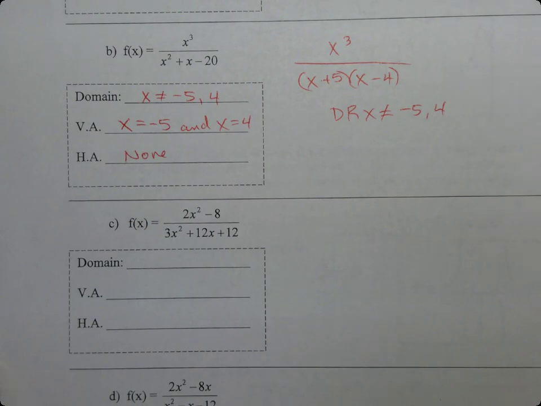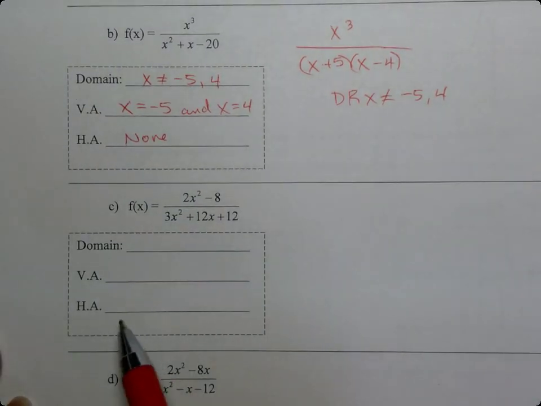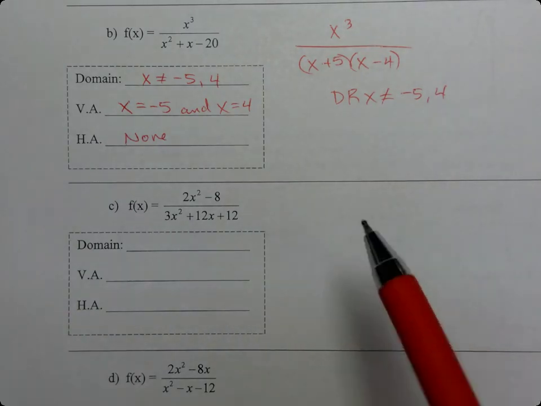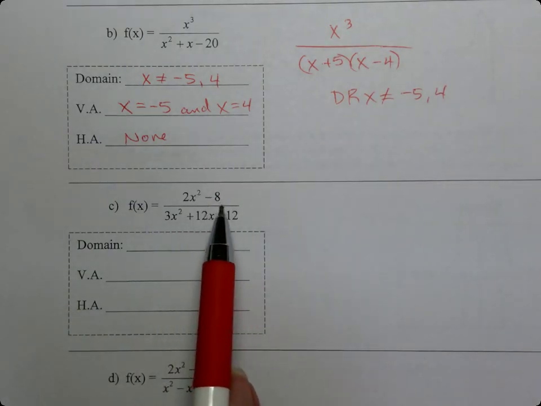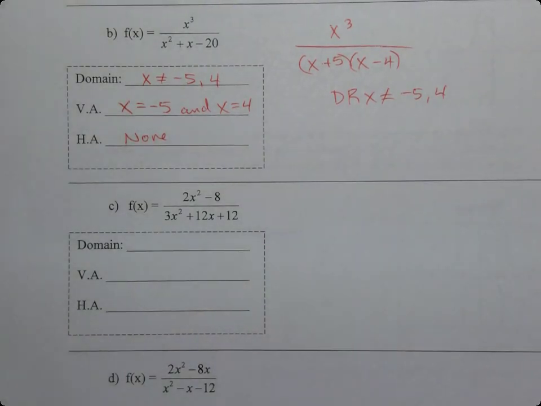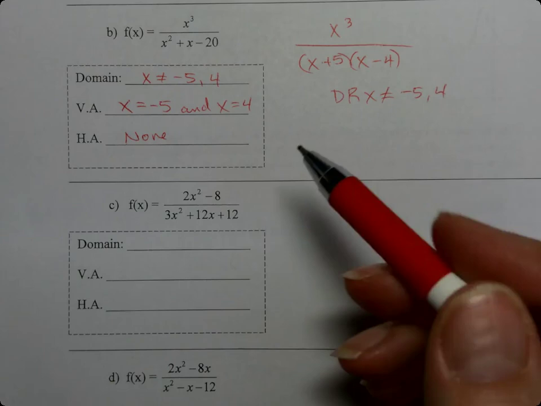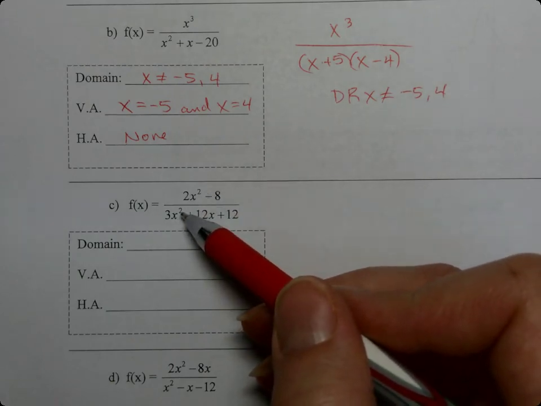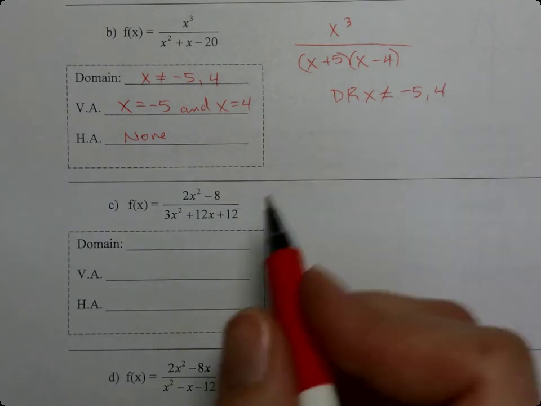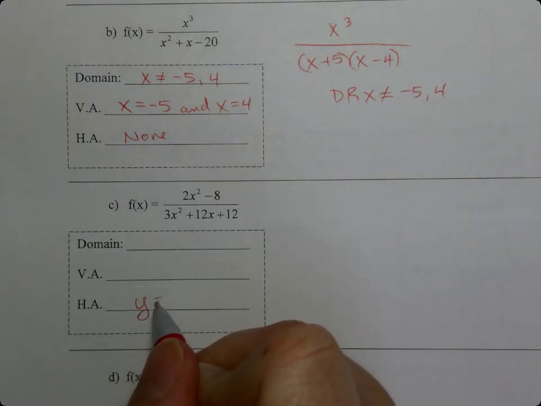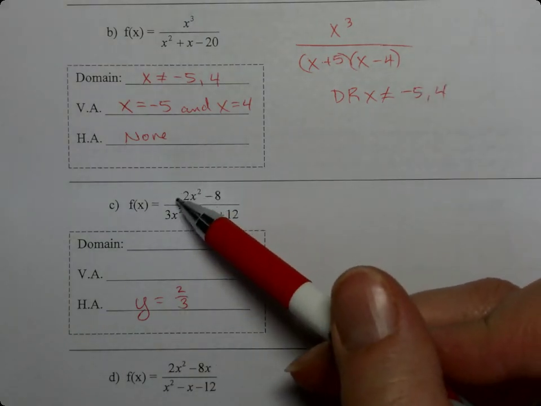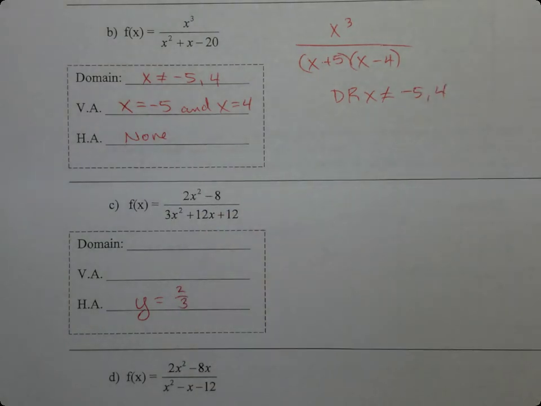Okay, look at the next one. So your horizontal asymptote is the quickest thing to do, and it's before you do any work. However, if I pre-factored this, if it was in pieces, you would need to put those pieces together to look at that leading term. You want to write it in standard form. My numerator degree is the same as my denominator degree. So what is my horizontal asymptote? You're going to write y equals 2/3, right? So if my degrees are the same, I pull those leading coefficients. I take one from each.